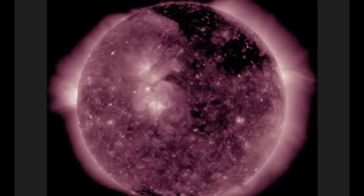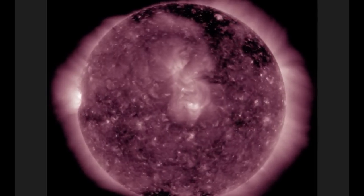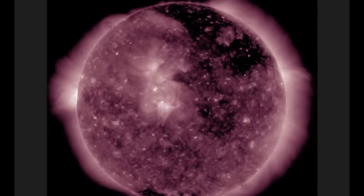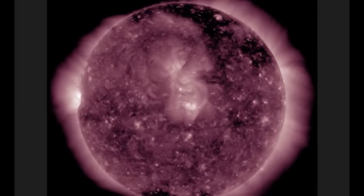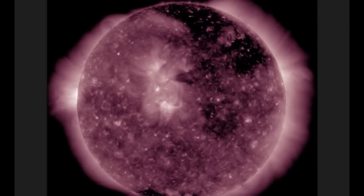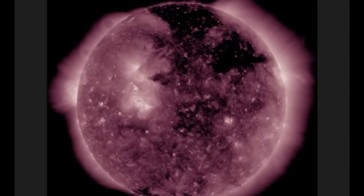We're going to leave you here in 211 angstroms — this is the 48-hour loop, so it will just keep running. Even though we don't have a whole lot in terms of coronal holes, they are departing. We do have planetary geometry and inner solar system electrodynamics with the CME getting ready to couple with Earth when it hits one AU. Both CMEs were pretty big, and those probably should be coupling with Earth within the next 24 to 36 hours — that will be the peak of the earthquake watch.